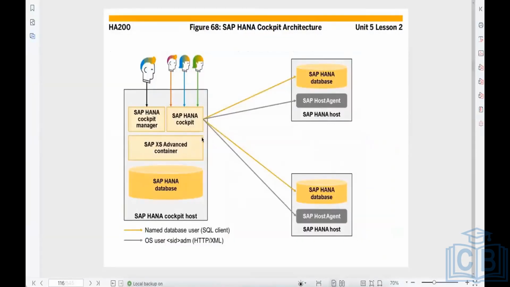That's it. This is the cockpit server. This is the database, and the database that you can connect. You can connect to the cockpit server. In the cockpit server it says HANA database. And there is a separate server where the cockpit application is running. First you have to make a connectivity to the backend server. HANA Cockpit is management software that is going to manage the HANA databases. To manage the HANA database, first we have to make a backend connectivity to the HANA database. Then we are going to log in into the cockpit, and then we can manage the backend HANA databases from this tool.